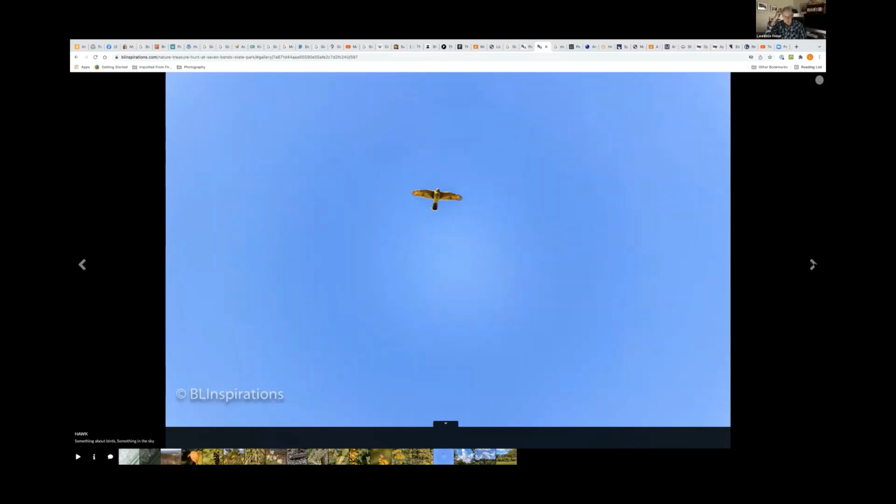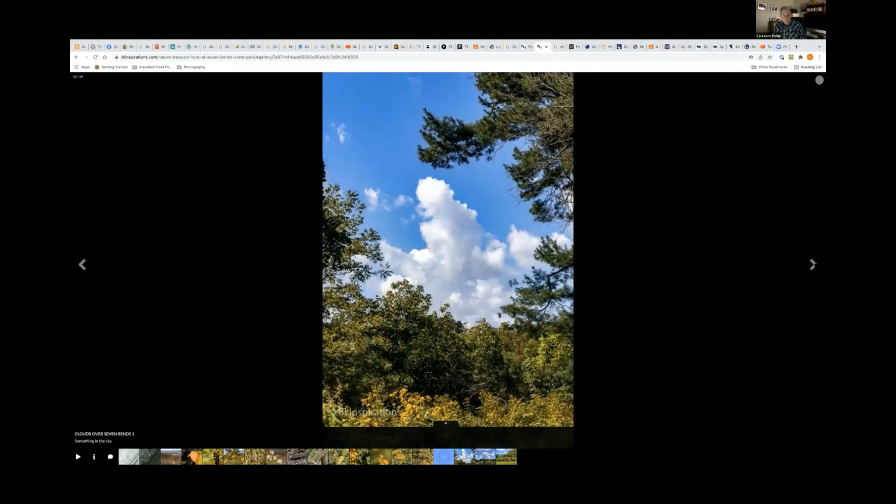Okay, and since I took this, I've got some Topaz software which will help me blow it up without getting pixelated. So I can use that if I need to. Send it along and I'll ID it for you. Okay, thanks.